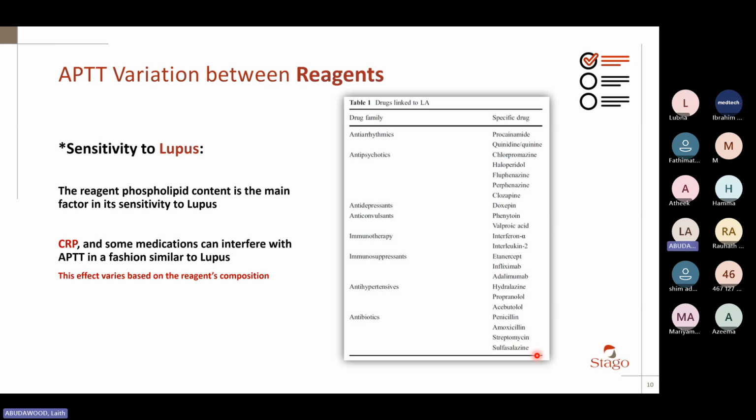However, CRP, C-reactive protein, can have a very similar effect to lupus on APTT reagents. That's why if you have a lupus-sensitive reagent like PTT Automate and the patient has severe inflammation and the CRP is high, in the case of PTT Automate, more than 85, I think, milligram per deciliter, if I'm not mistaken, or liter, then PTT Automate will start to be affected, even though there is no lupus, it's just CRP. Even some medications, as you can see here: antiarrhythmics, these are for the heart, arrhythmia; antipsychotics, antidepressants, anticonvulsants. All these medications can interfere with the APTT assays. So it's important to know what kind of medication the patient is taking, okay? Because it can affect the results of the APTT.